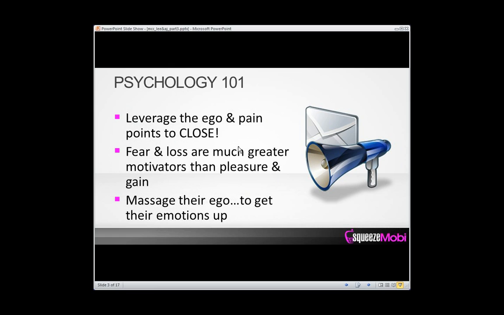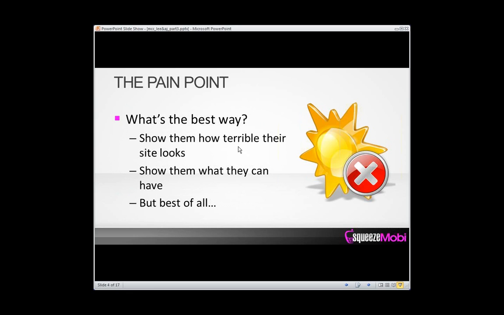Now, type A personalities generally have that big ego, so they don't like losing. Well, let's get into the next slide, and you'll see exactly what I'm trying to communicate here. Now, what's the best way to do this? What's the best way to massage that ego to make sure that that pain point is there?